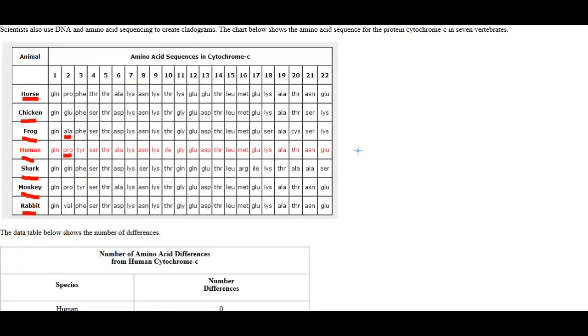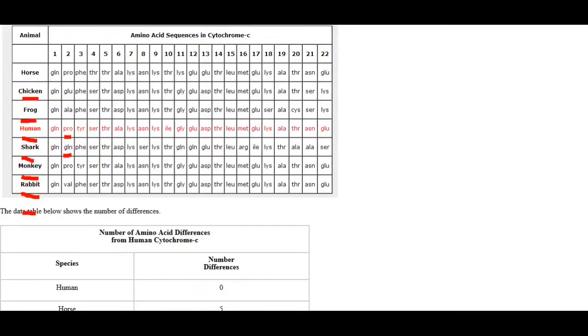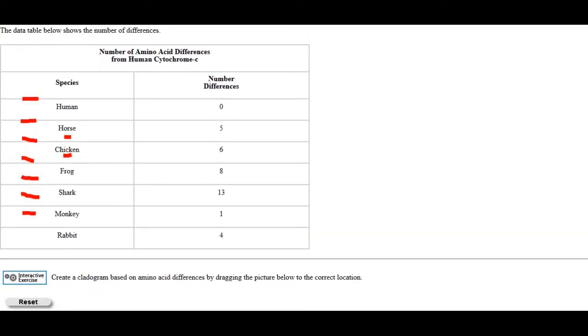Just underneath we have a table which shows the differences. This table compares cytochrome sequences to the human sequence. In this case, the human's sequence is used as a reference, just like we use the sperm whale for DNA as a reference. It's the same principle as for DNA: if there are more differences, then they're not as closely related; if there are less differences in the sequences, then they are more closely related.